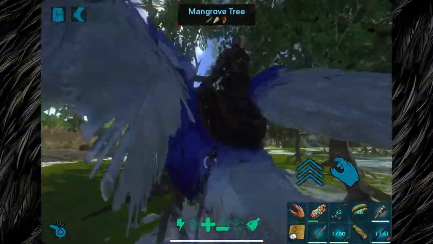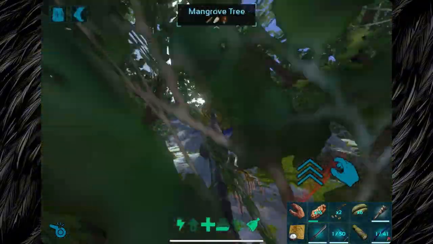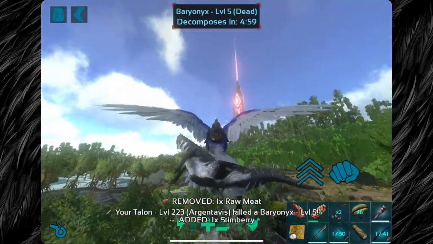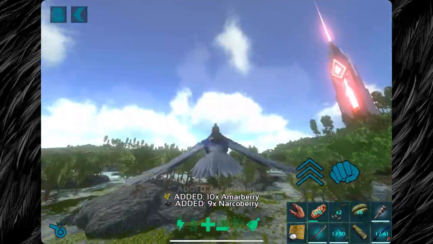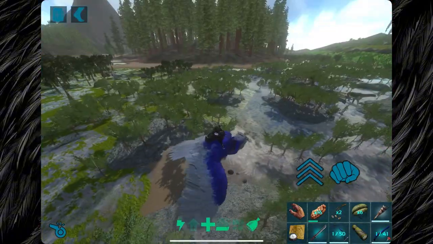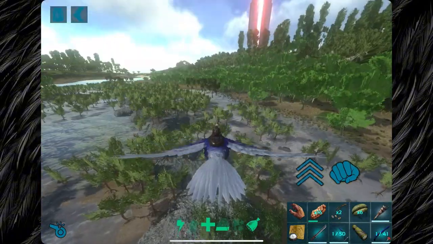No, that's the tree. What level are you? Let me just grab you and look at you. Okay, level 5. Yeah, never mind. Gonna kill you off. That's a sarco. Well, I thought it was a big Teresino, you know, a really long Teresino. Yeah, just a Teresino.